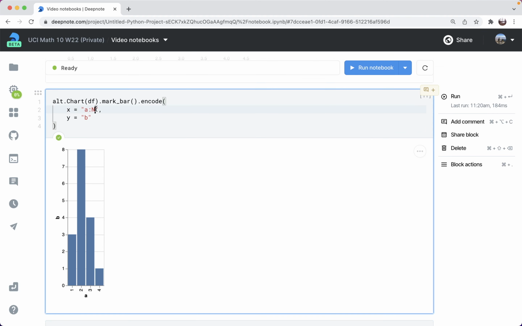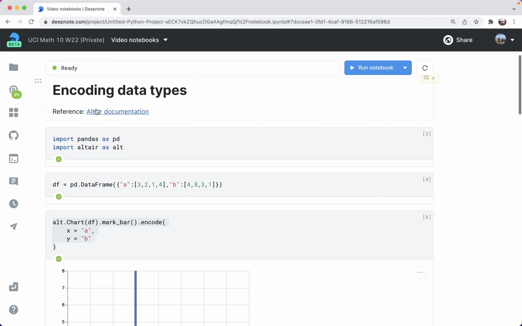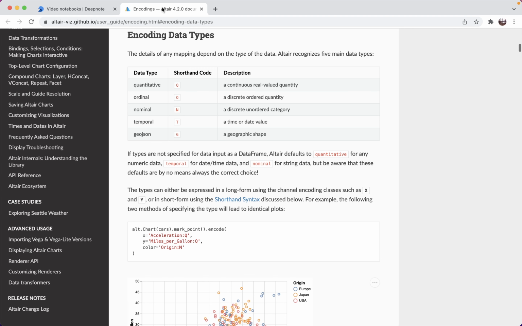So what do these things mean? Well, if you come up here and follow to the Altair documentation, you can see that you can specify what is the data type of this column in pandas. And you have 5 different choices. I've never used this bottom one before, GeoJSON, but I have used these other 4.